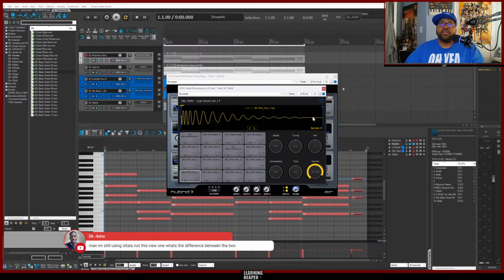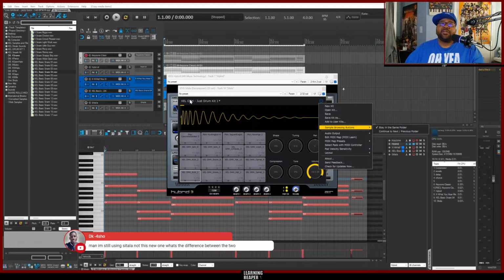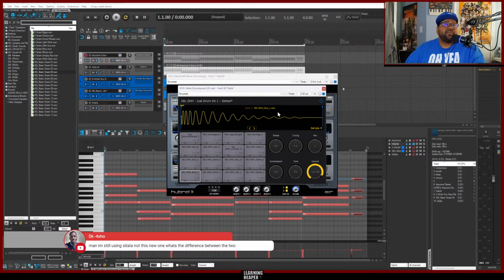What did they add in here? It wasn't much though. I think they made the samples a lot easier to find now, because it was a little harder to find samples, and I think they gave it a little bit more editing power to edit the sample itself. They make it a little bit easier to move things around. But other than that, there's not much. You still have your same shaping options and velocity and volume and compression. All that stuff is the same. You can still create kits.